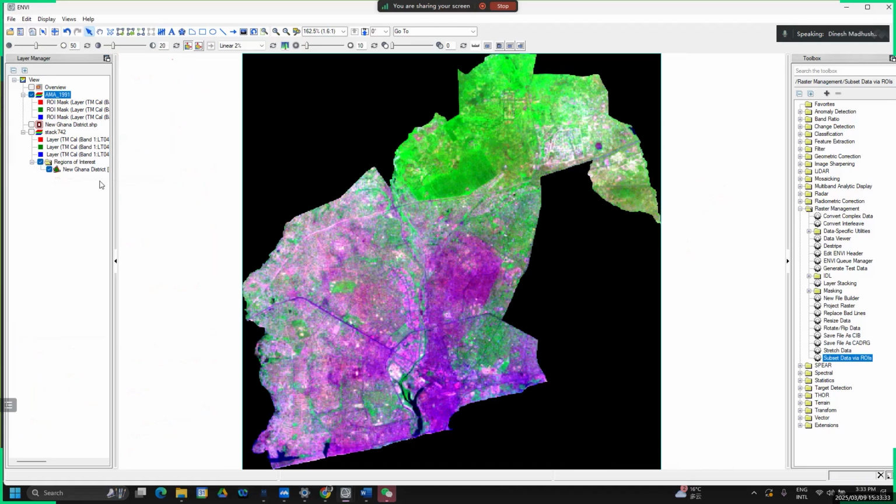All right, so in the layer manager you uncheck the rest, everything apart from this one. You right click on the AMA that you've created, you go to zoom to layer extent, you click on it and it gives you this. Okay, you right click on it, zoom to full extent, and it gives you this. So this is the situation of AMA, that's Accra Metropolitan Area, in 1991.